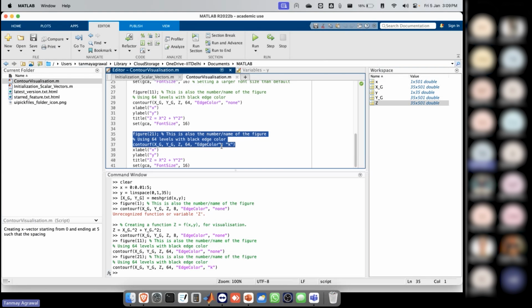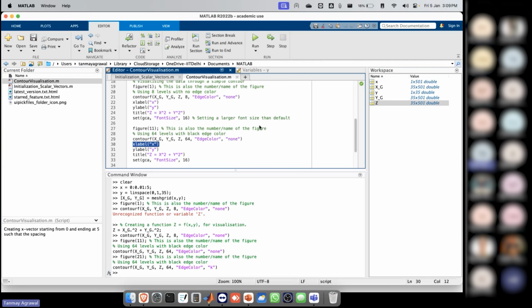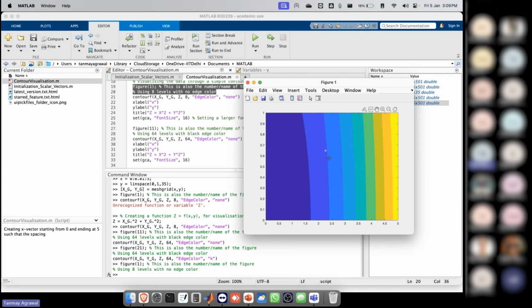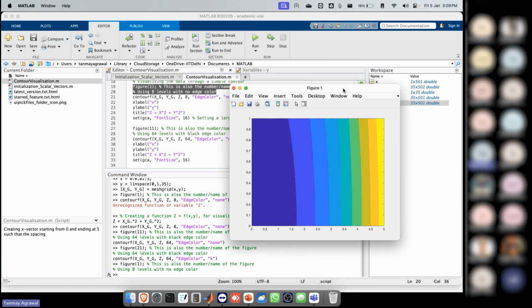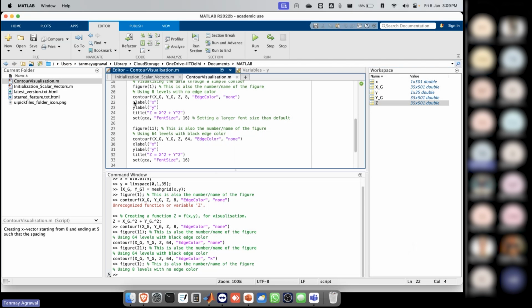But my recommendation is, whenever you create a plot, always ensure that you put your labels on that. So for example, if I go back to my original figure, which is my figure 1, on the x-axis, if you look, there are numbers from 0 to 5, which means that we are talking about the x vector. And on the y-axis, we have numbers from 0 to 1, which is my y vector. So there are commands called xlabel and ylabel.